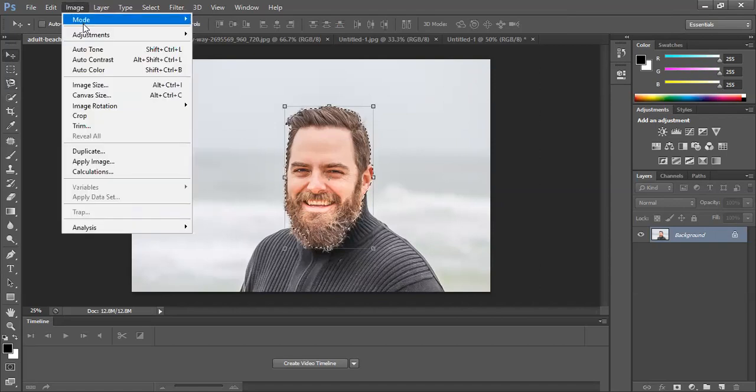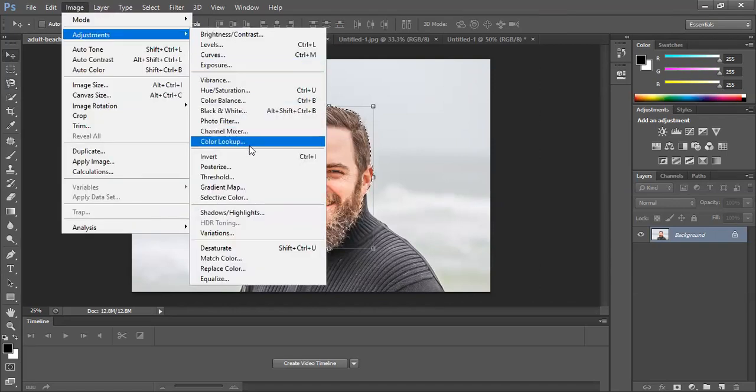I have to go to image, adjustment, and threshold. We are doing this to make the picture black and white, because when you use your own picture with colors, it is not easy to do this. To change an image into black and white color, we'll be using threshold.